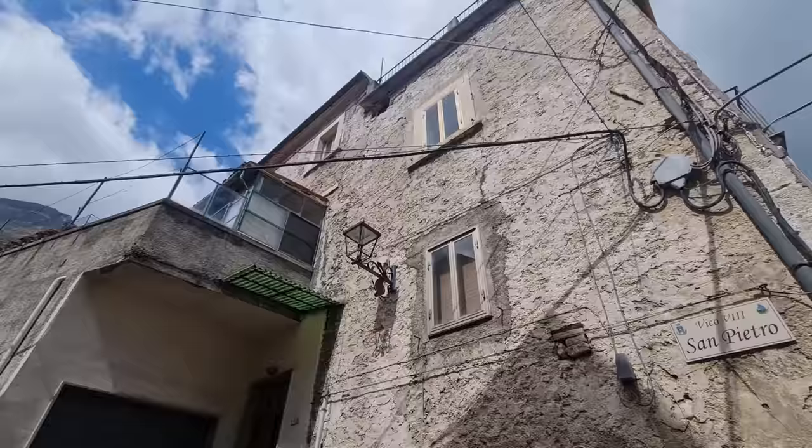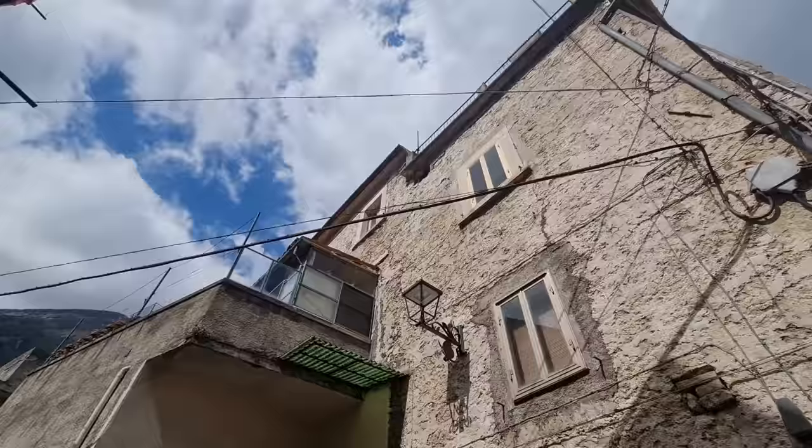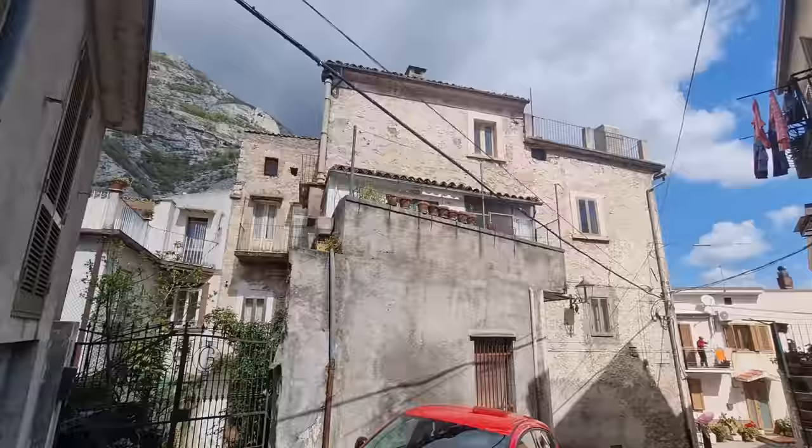You'll see as we go in, this garage belongs to the property, and then you get everything above it, and then the top floor, and then the terrace at the top. It really is a huge property, and look how characteristic it is around here. Fara's a brilliant place. You can walk to the centre with no problem at all. Very close to the mountains here, but you're only 35 minutes away from the coast as well.